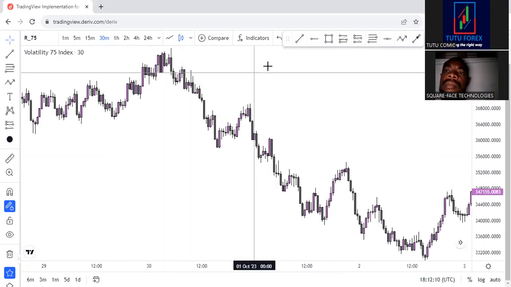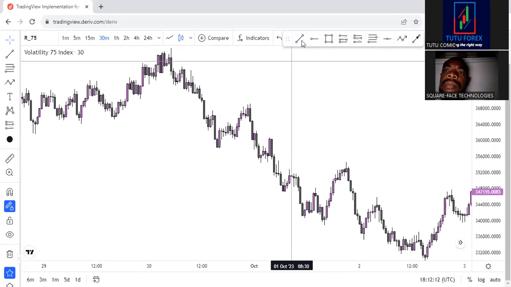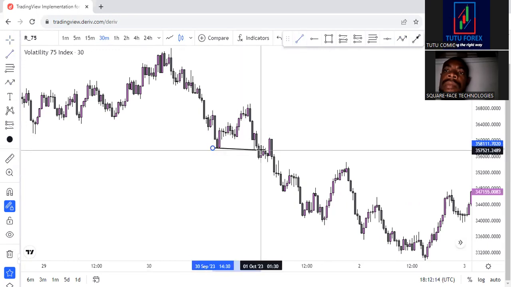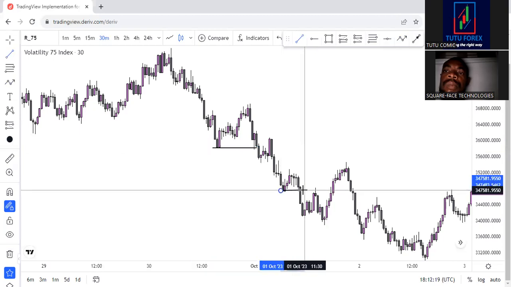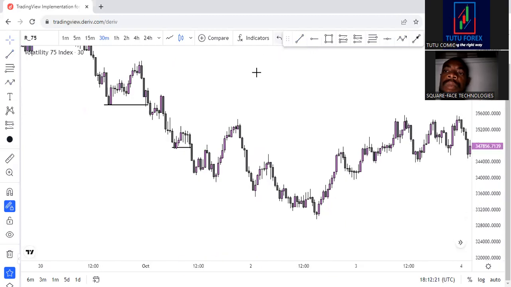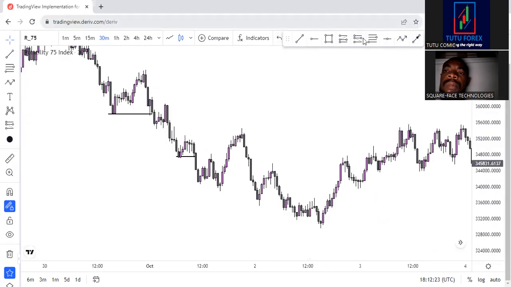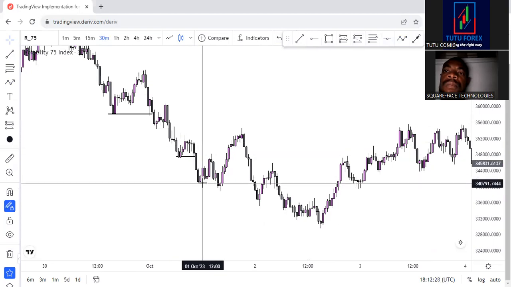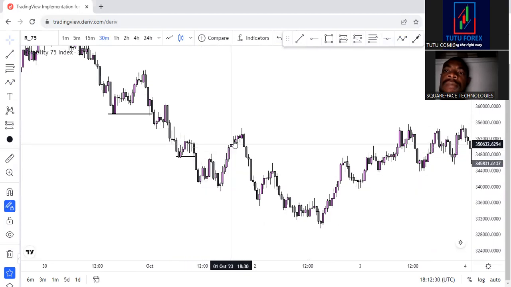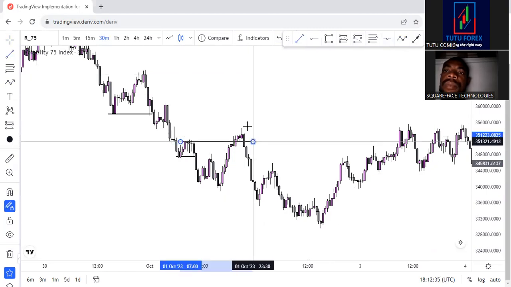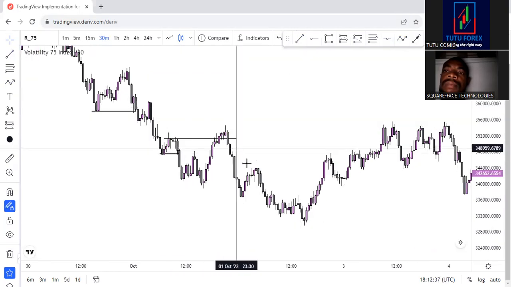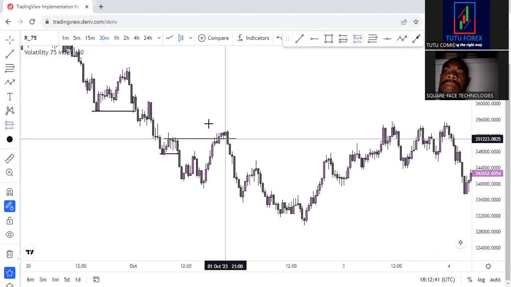Like I said, what you need to watch out for is the break of the lows. You need to see price breaking the lows. Now you can see here, price broke this low to the downside, came back to test our recent high in the market, and price pulled to the downside. I took this trade from here.